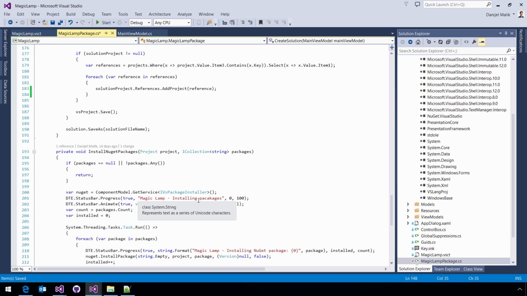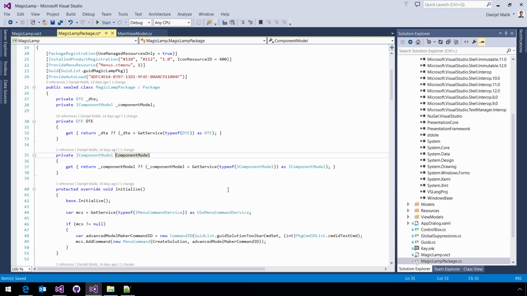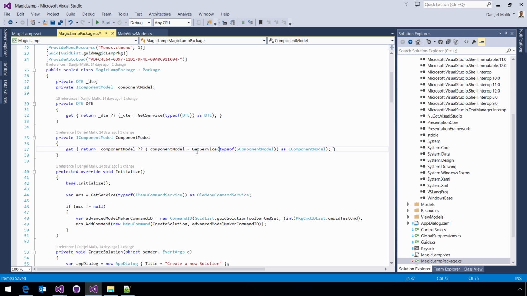Yeah. So the final bit that I want to explain is how you can control the NuGet packages. Now this is where we touch the new part of the Visual Studio, which is the math component graph. What I'm doing here, I'm not calling just the regular service, I'm calling component model. And component model is just one of the services, as there are the others, but it's a bit different one. It just belongs to the math component graph. That's the whole thing you have to know about it.